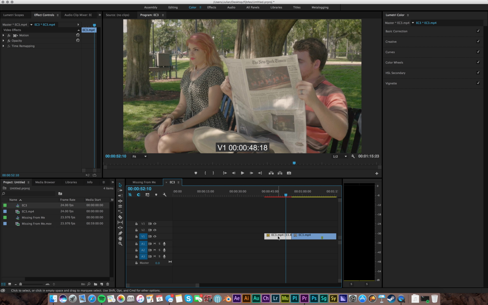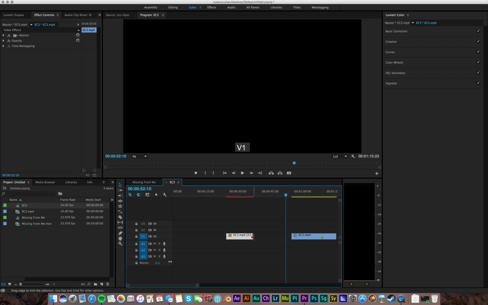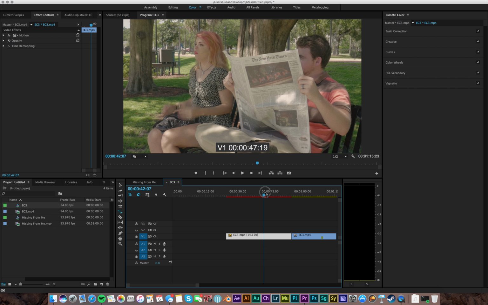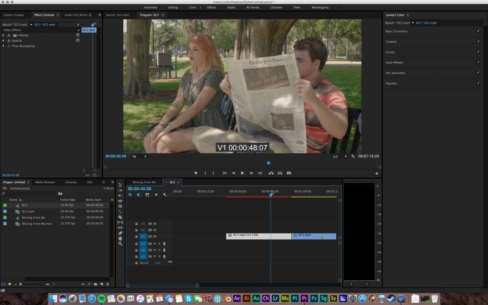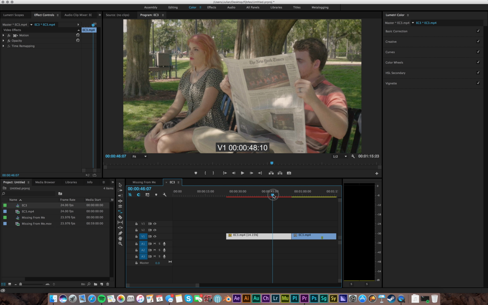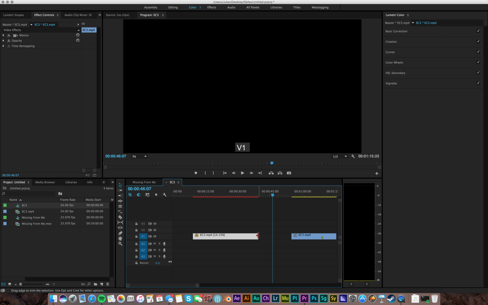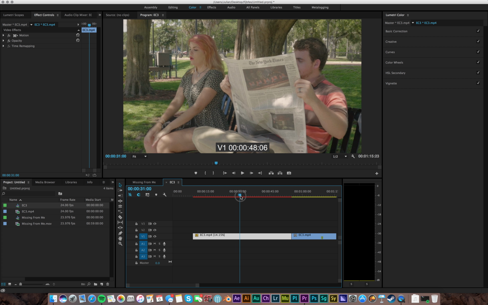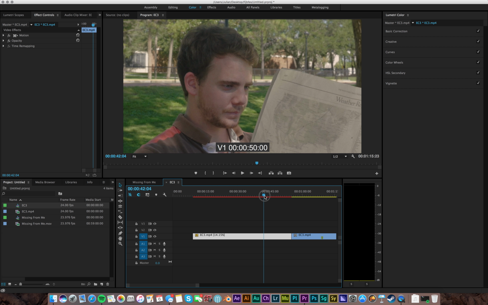Now just be aware that the longer you make this, the more jittery and weird it's going to look, because you're pretty much adding more frames in between. Whereas before, with this little clip, you were only adding maybe 5 frames in between each other. Now you're probably adding 10 or 12, and the computer has to think more, and more can go wrong. So just be aware that with the rate stretch tool, or any time interpolation, especially with optical flow, the longer the clip that you stretch it out to be, the more problems you may encounter.